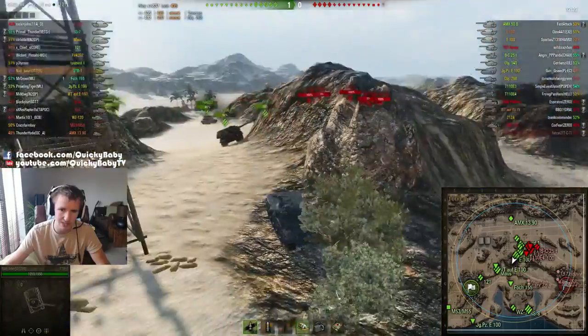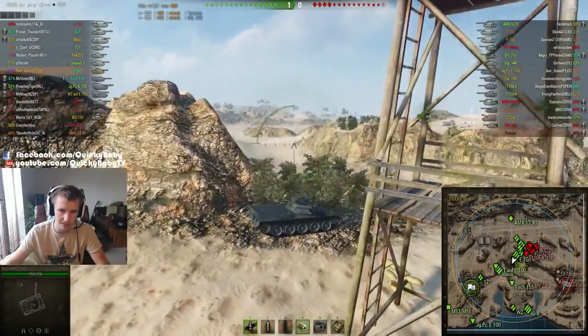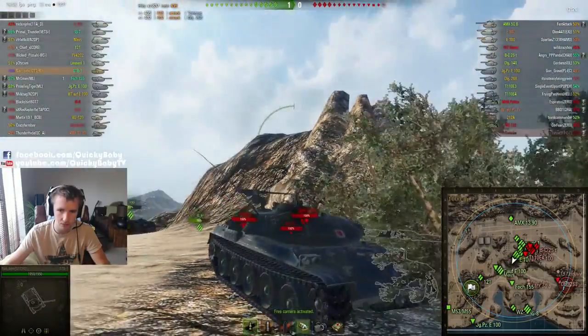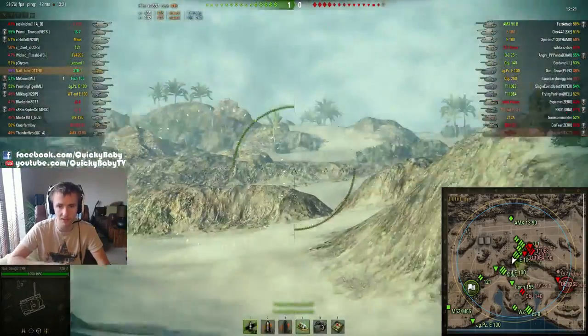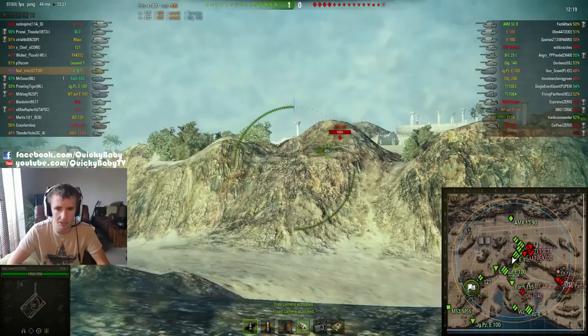Now, of course, its side armor and its rear armor are not excellent. Its frontal armor, however, is well angled. It does have much better turret armor frontally than, for example, the FE4202.